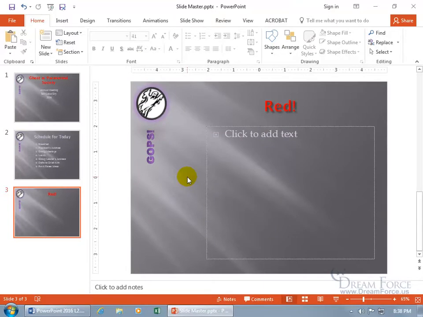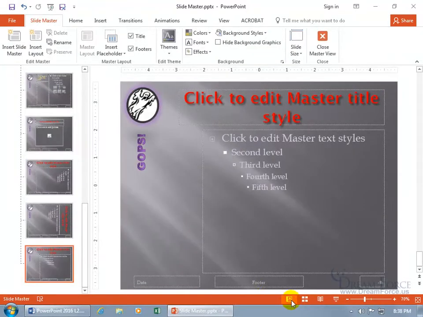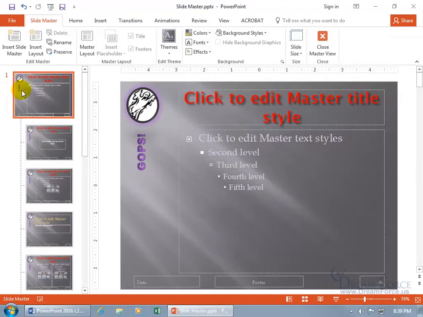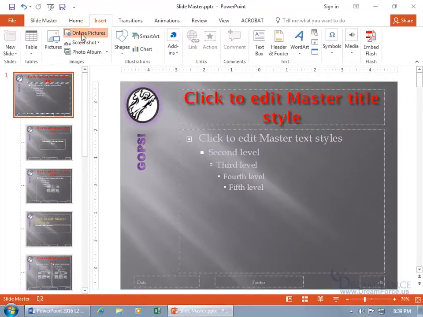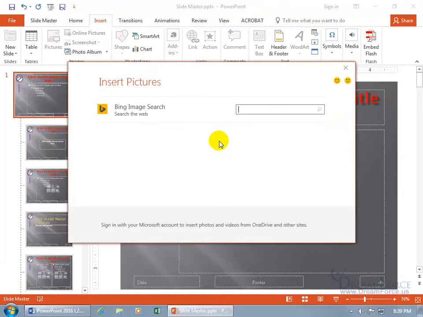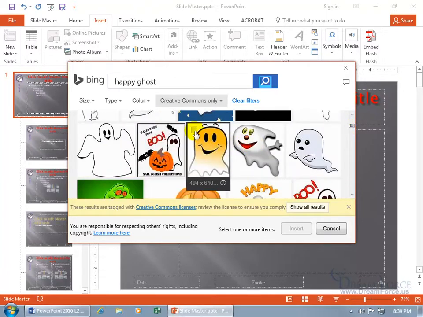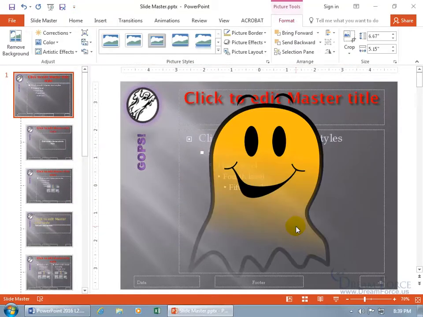Well, if you want one final example to kind of hit this home, let's go back down to the master view. Well, normal, hold down the shift key, then to master, and scroll all the way to the top. Click on the master of all these subs here. And let's go ahead and insert. Come up here, click on the insert tab. Let's do an online picture. And let's do a happy ghost. Hit enter. I have my particular favorite happy ghost, and it's this guy right here. Ooh, I like him. He's got a nice smile. Check. Click insert. Oh, and he's huge.